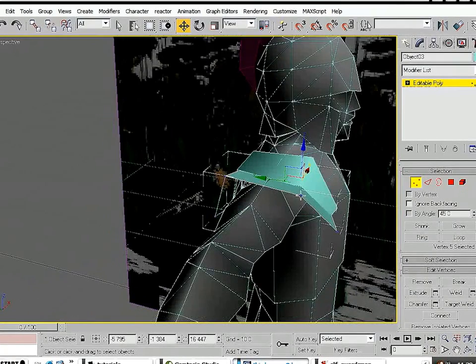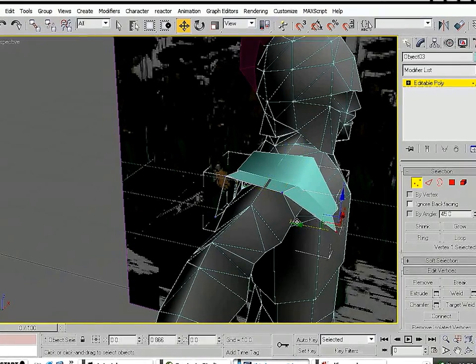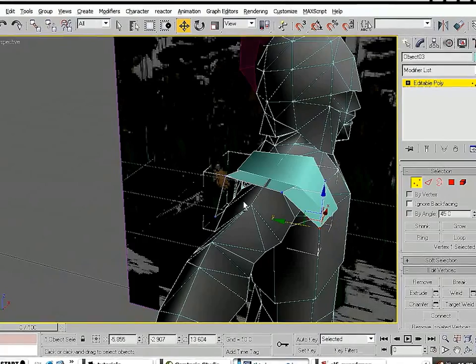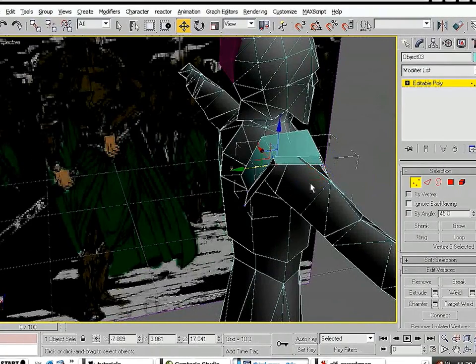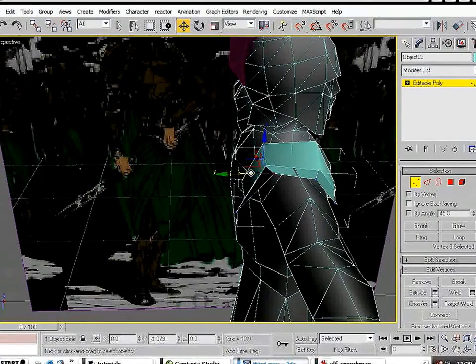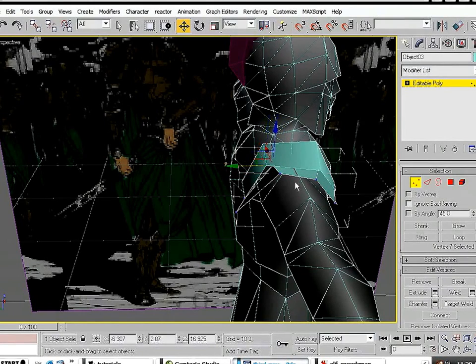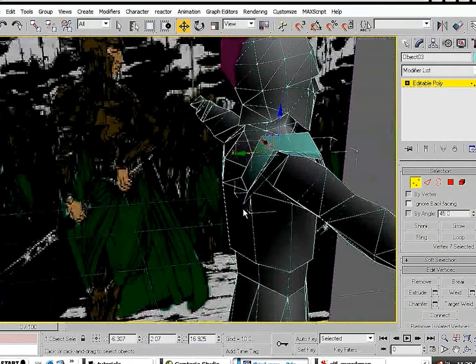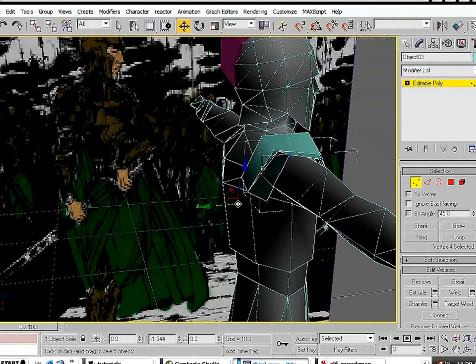And you also want to move them tighter. And these plates would actually be connected skin to the arm, so when the arm moves, these plates move. Okay, I'll go over that later.